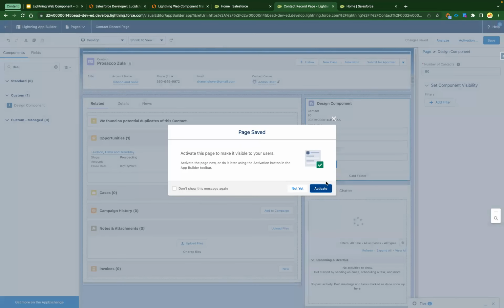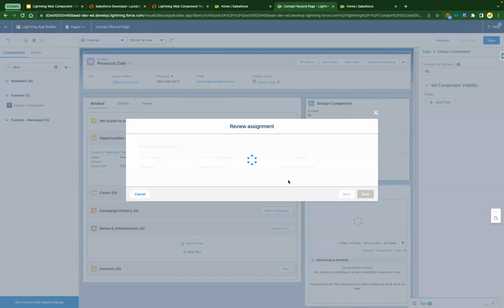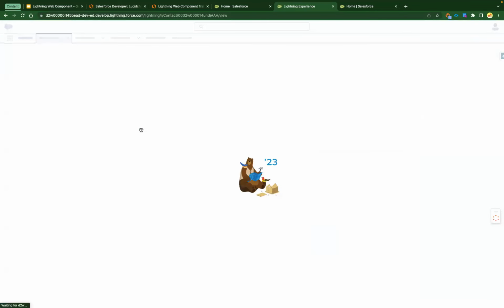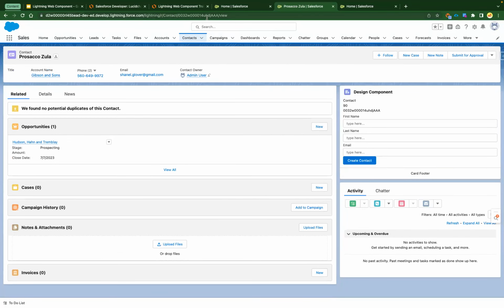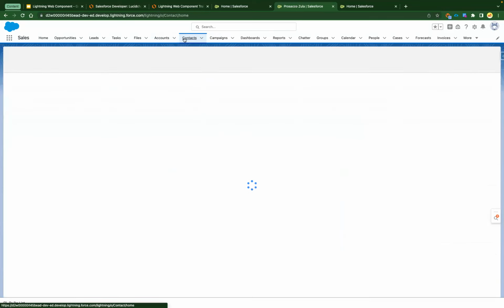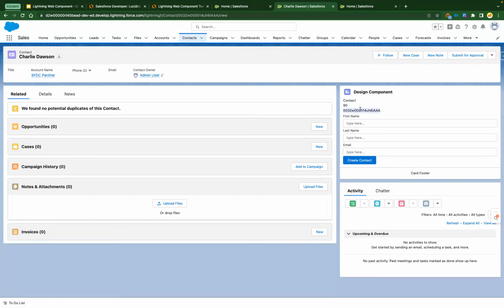Okay. So go ahead, make the changes, and assign as org default if it is asking for you at all. If not, then you don't need to worry about it. If you match this record ID which you're seeing on the top, it is going to match perfectly. So that's basically how you can dynamically read your object API name and get the record ID, and then based on the record ID and the object API name, you can perform the actions or the manipulations that you wanted to perform for your requirement.